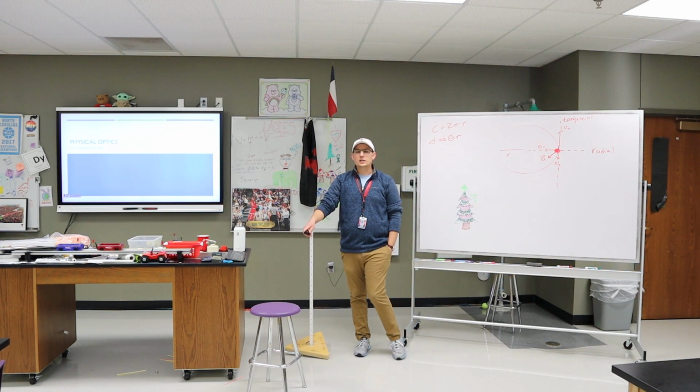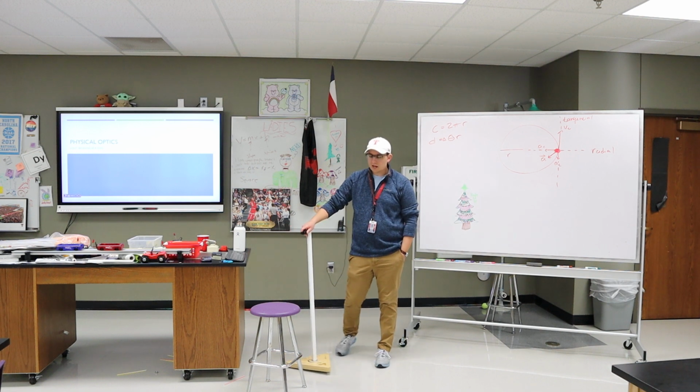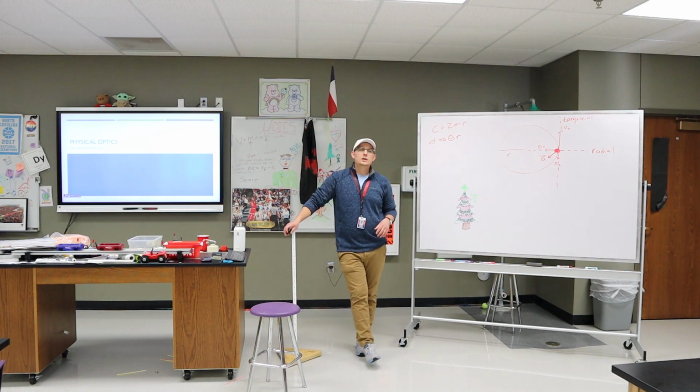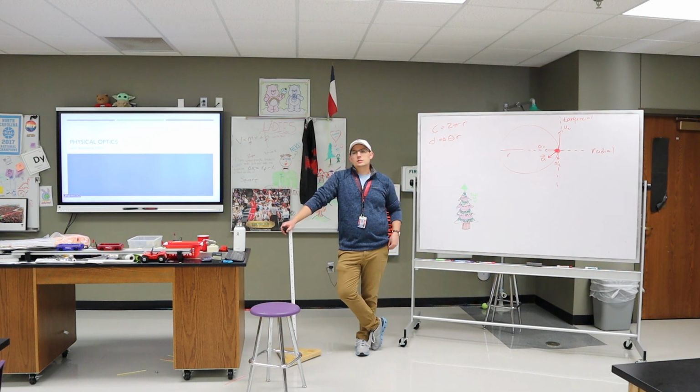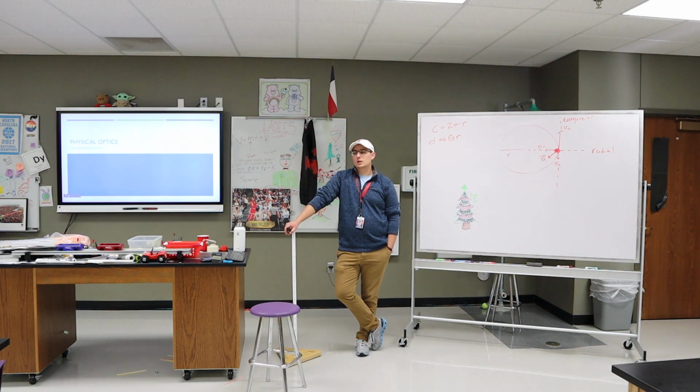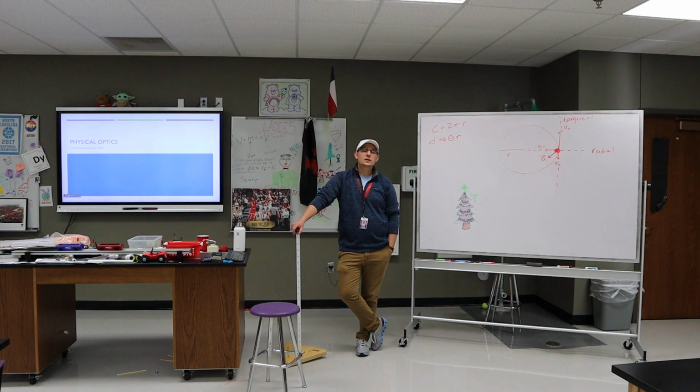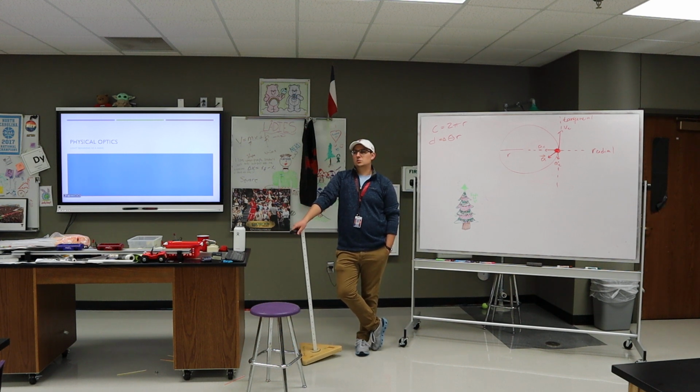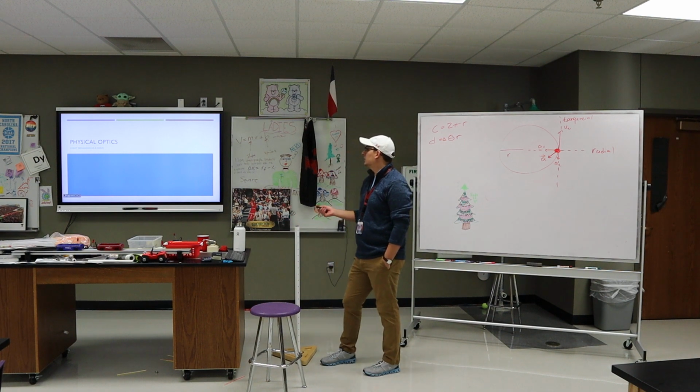There's only a couple things y'all really need to understand there. One is just general wave interactions. Interference is one of those things. Reflection is one of those things from a wave perspective. And then we also need to talk about the double slit experiments. You understand how that shows that light is a wave. I'm only covering that from a conceptual standpoint today, but you also need to be aware that there are mathematical equations you'll be expected to use in the AP test. But they're not that hard, so I'll just let you guys figure that out later. I'd rather make sure you understand what's happening. And so that's my focus today. So let's get into it.